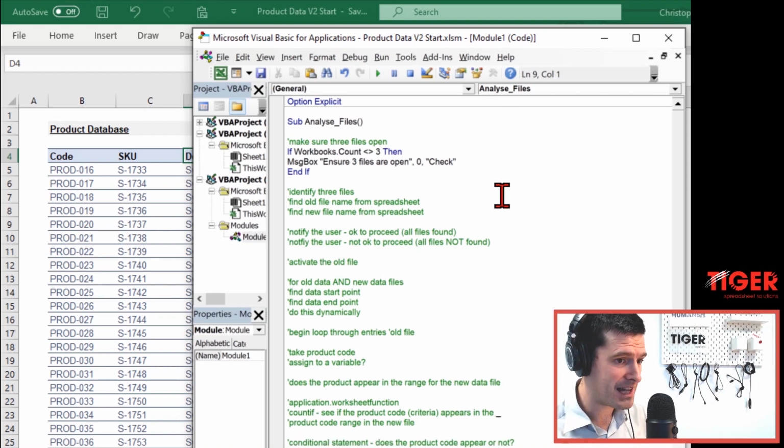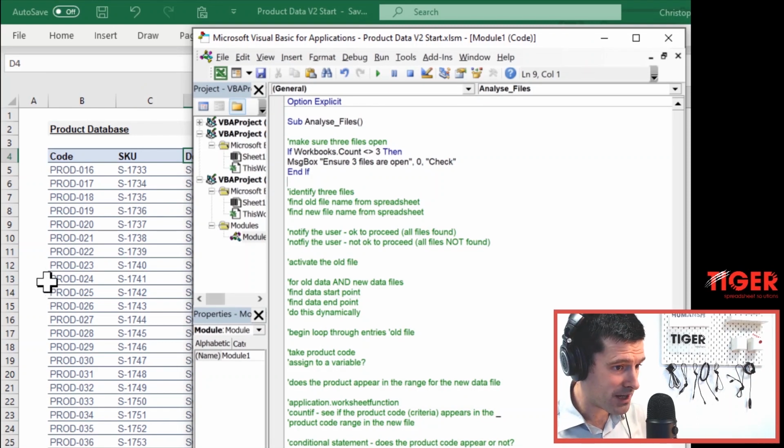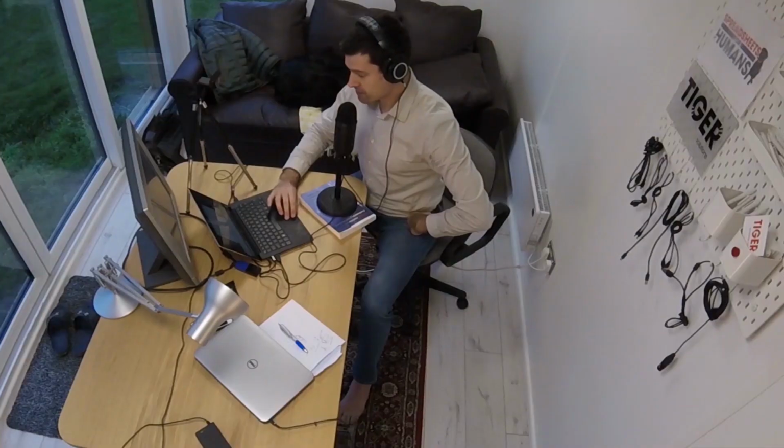Now the annotations are telling me we need to identify 3 files. So we need to tell Excel, these are the files we want you to look at. We're going to have to move between these files during the routine. How are we going to do this? Well, my approach would be to create another sheet in the file to control this routine. We're going to use it to put those file names in. We might use it later for other stuff. And this is a common approach I use in my work. Having a control sheet, often the engine sheet, people from the channel might know about that.